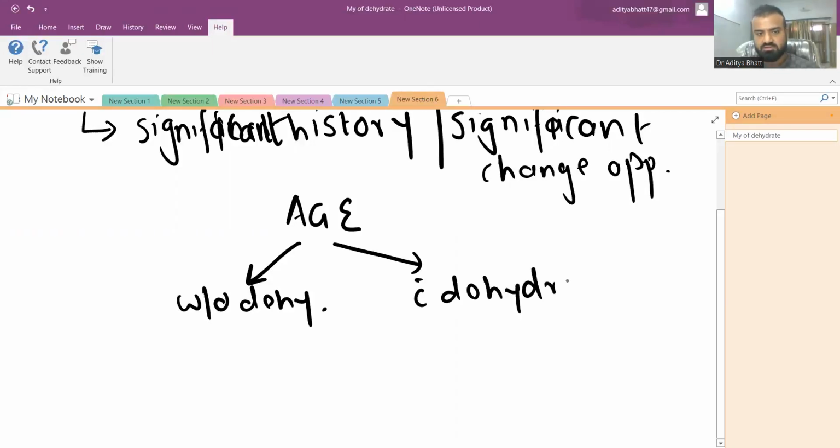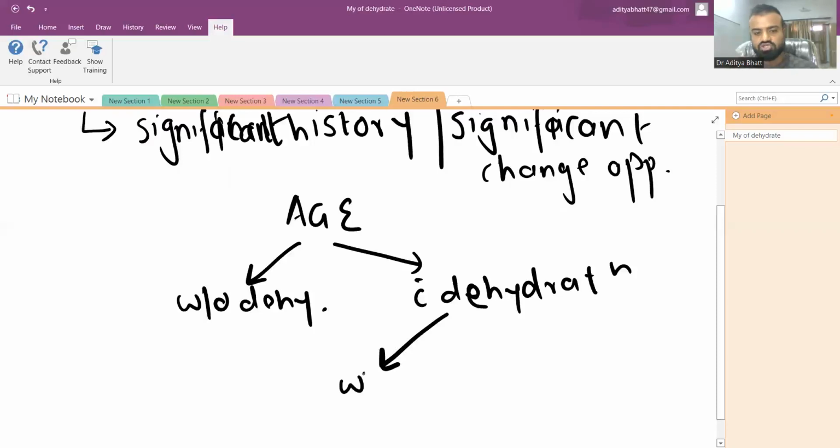Okay. So for without dehydration, again, we can give Resomal, we can give ORS. Resomal is rehydration solution for malnourished, not reduced osmolarity. ORS is reduced osmolarity, Resomal is not reduced osmolarity, it is rehydration solution for malnourished. So with dehydration, now if there is dehydration, then you have to see for shock.